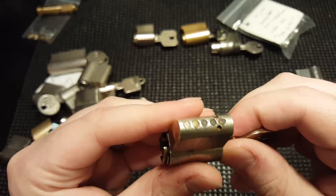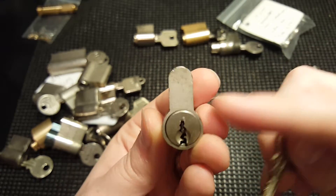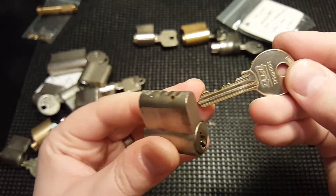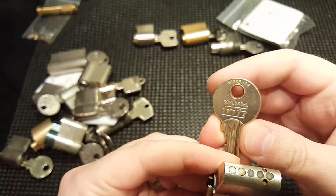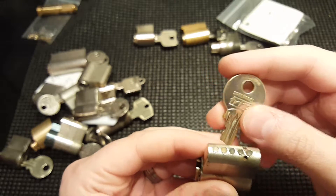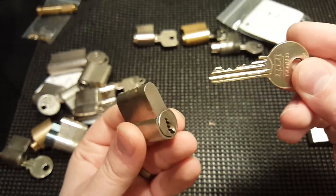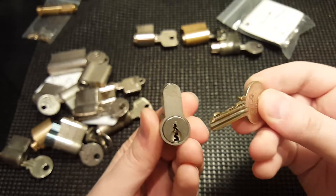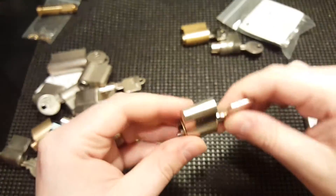This one doesn't have a name — I like the warding, very cool keyway. It says Augsburg on the top, then Lucen and Fritz — I think maybe that's the name of the company that makes the key. Look at that key — all those different zigzags, very cool. I like that one.